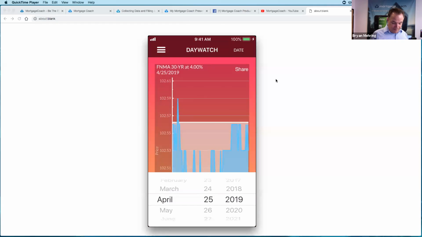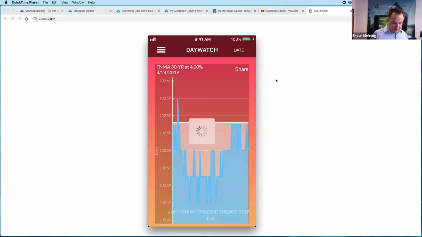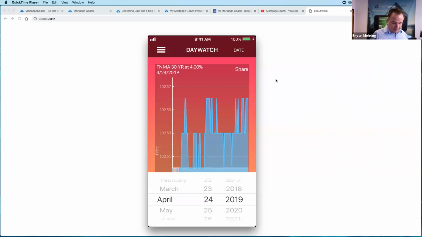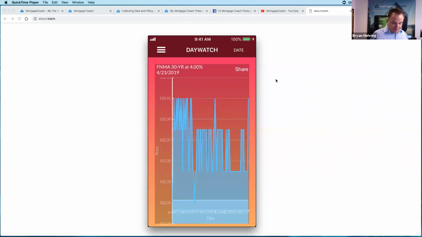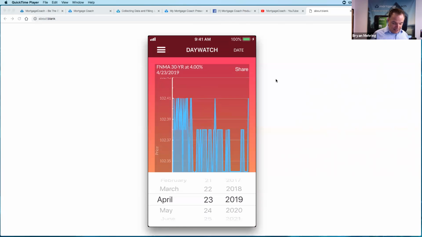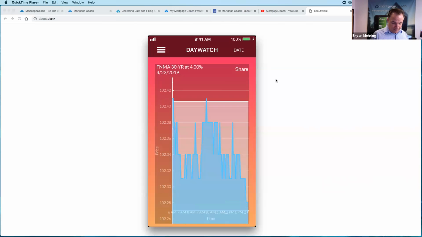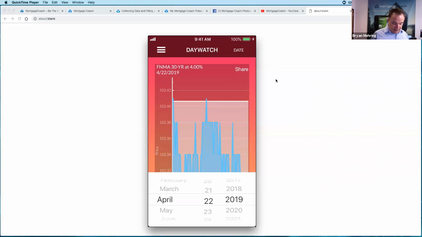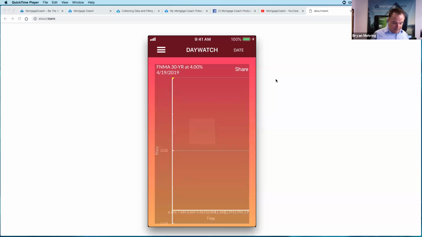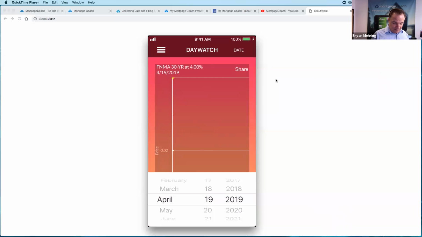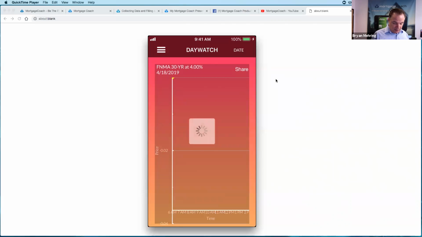The only reason I'm scrolling right now through each of the days is I want to see if there was an alert notification. I'm looking for one here. And last week looks like it was pretty calm. Yeah, I don't see any alert notification. Let me go back, see if I can find one. Nope, looks like that was a weekend.